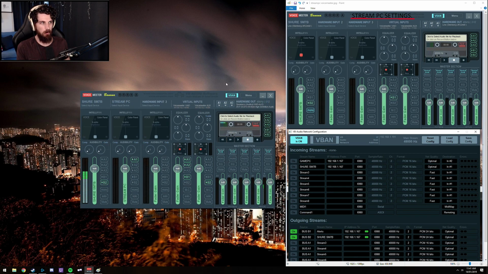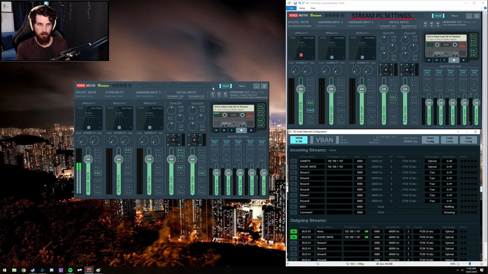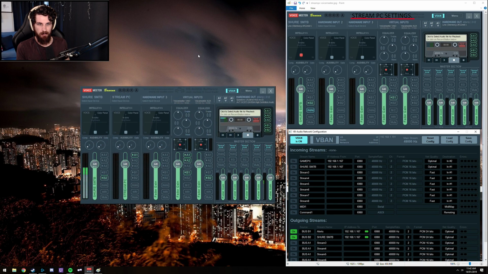So we've got our 2 hardware outs here, hardware out up there. Now, as you can see here, let's cover the capture card side of things first. Because we are now using Voicemeeter's output for default playback, so what I'm hearing in my headphones, you have these little switches down here.